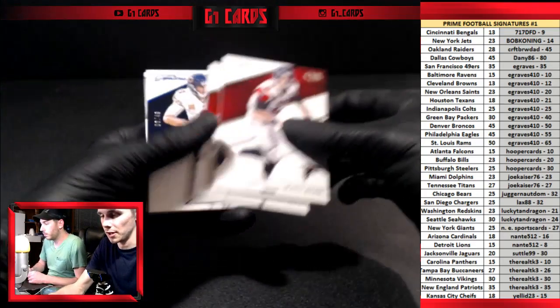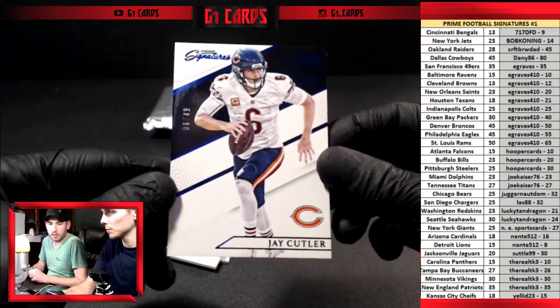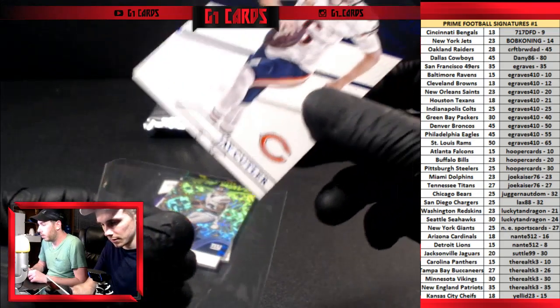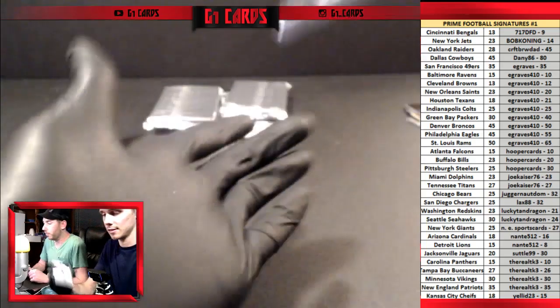Matt Ryan, Jerry Rice, Jay Cutler, jersey number out of 49. Browns. There you go, Dom. Browns, Bears. You ordered a hobby last night, Hoop. Oh, okay. Oh, you got one of these? Oh, one hobby box, so... Oh. So he might be looking for a full case.